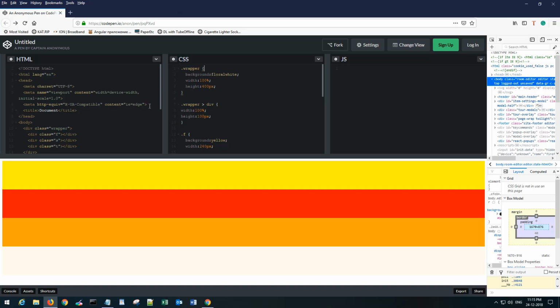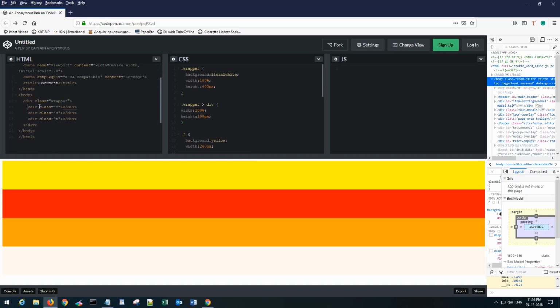I've opened CodePen here with a simple HTML markup that has got a wrapper div which has three divs, first, second, and third, with a class FST respectively.